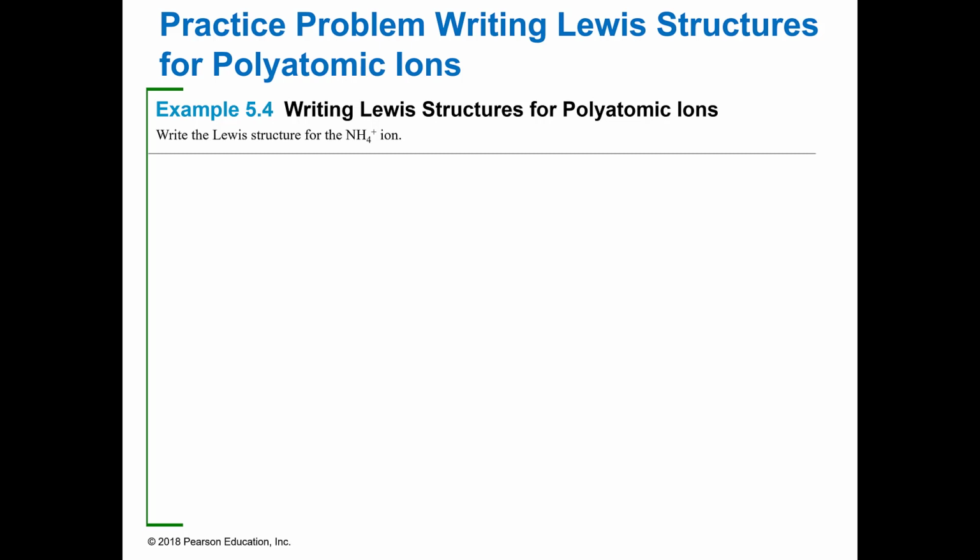Sometimes we need to write Lewis structures for what we call polyatomic ions, and so when we have something that's ionized, remember that it changes the number of electrons that it has by whatever the charge is. So if you have a positive ion, remember, you have lost electrons. If you have a negative, you have gained electrons, and it's however many the charge is. So for polyatomic ions, it's pretty much the same, except there's a little bit of different convention in writing it.